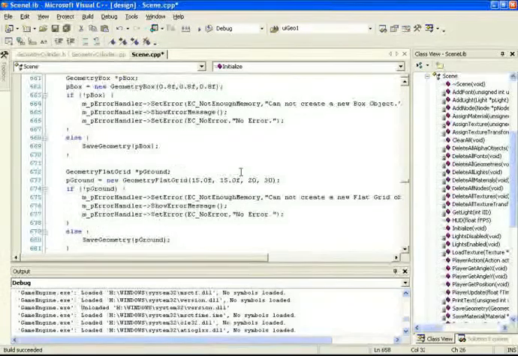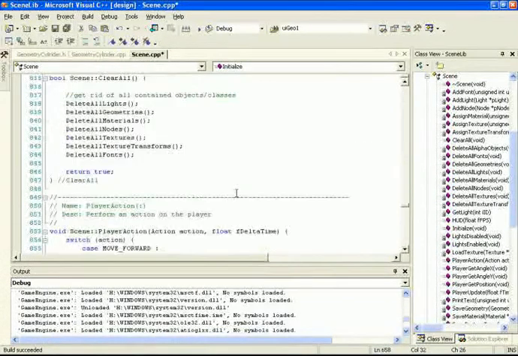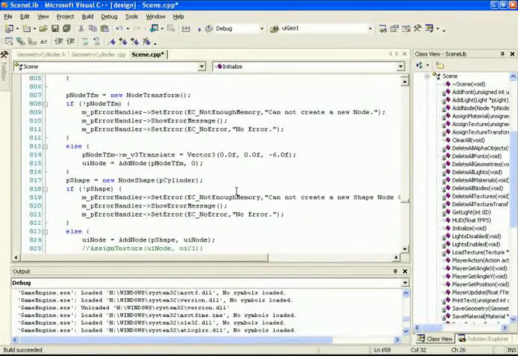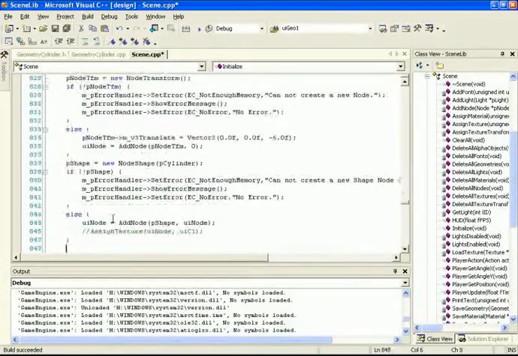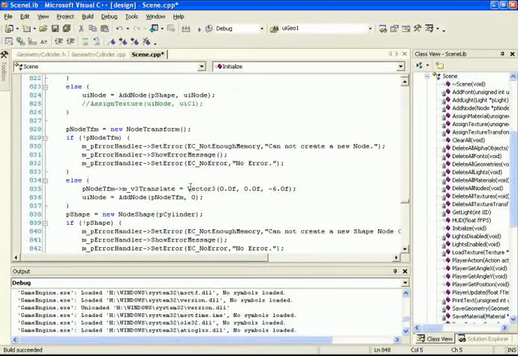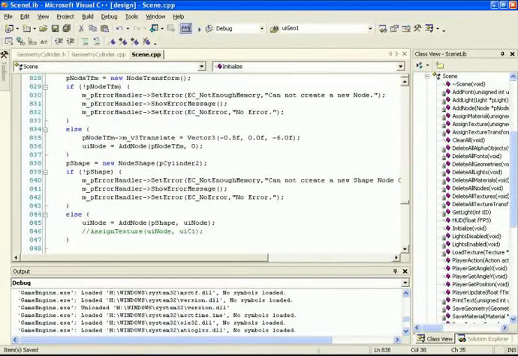Okay, and we'll also need a transform node down here. So we'll just copy the previous one we made. And this time, let's see, we'll put it back 6 and let's move it in minus 5 maybe? Or sorry, minus 0.5. That should put it pretty much flush against the other one that we have back there. And this one will be the second cylinder. Okay, let's give this a go.